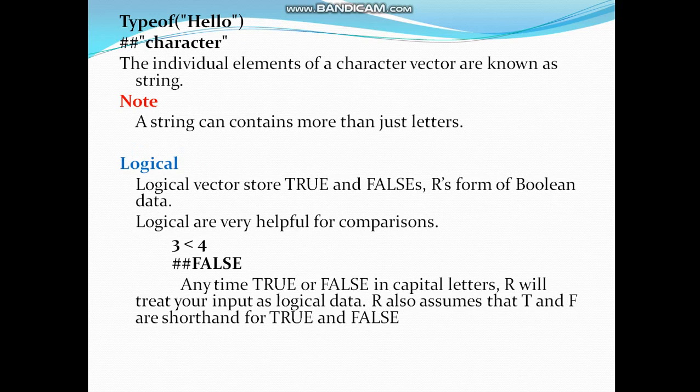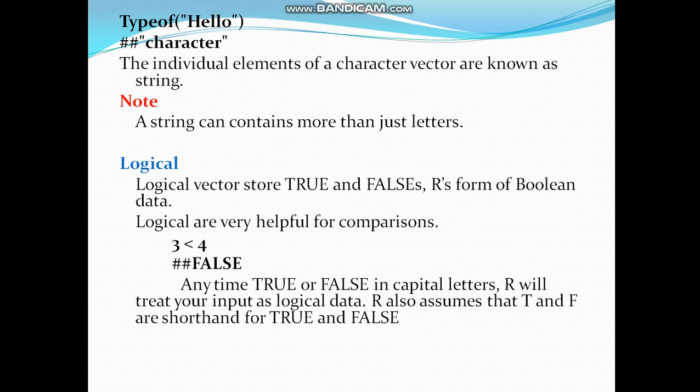And then logical vector. A logical vector stores true and false. It is a form of Boolean data. Logicals are very helpful for comparisons of objects or numbers or anything. For example, 3 less than 4 returns true, and anytime we can use TRUE or FALSE in capital letters. R will treat your input as logical data.